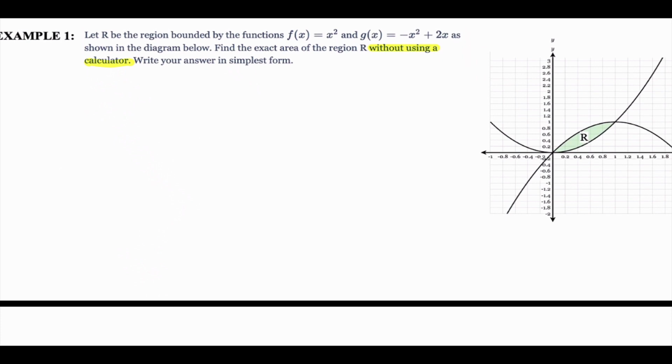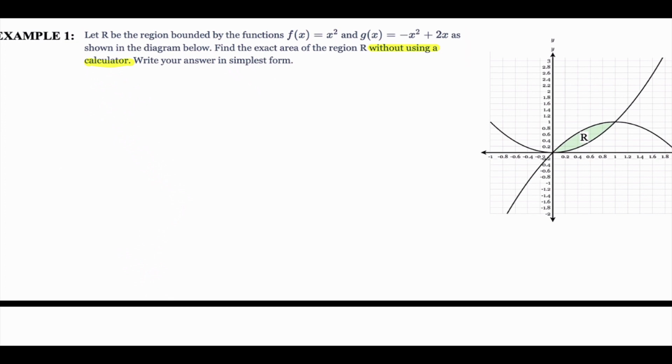We cannot use a calculator on this one. When you see these questions on multiple choice, most of the time they'll be non-calculator. When you see them on free response, most of the time they will be calculator. So I gave you both. I put some problems that were calculator and some that aren't, just to give you some practice. Okay, so we have to find area in between, right?